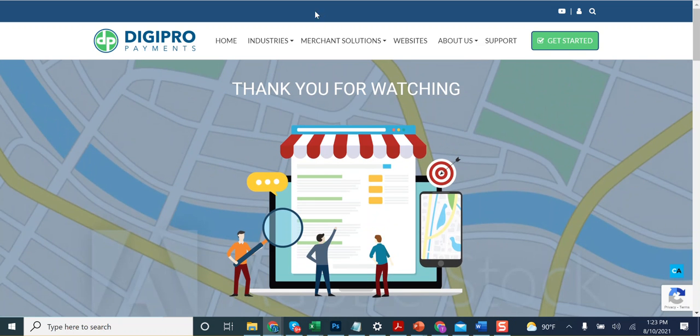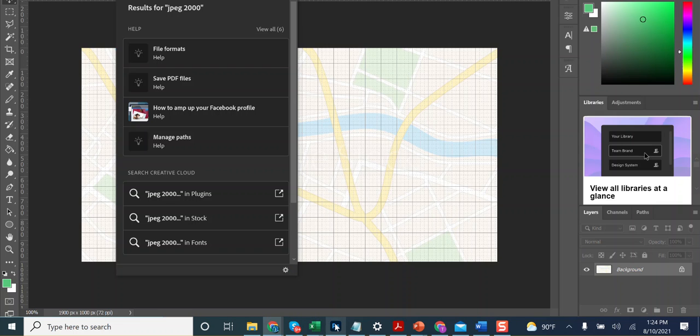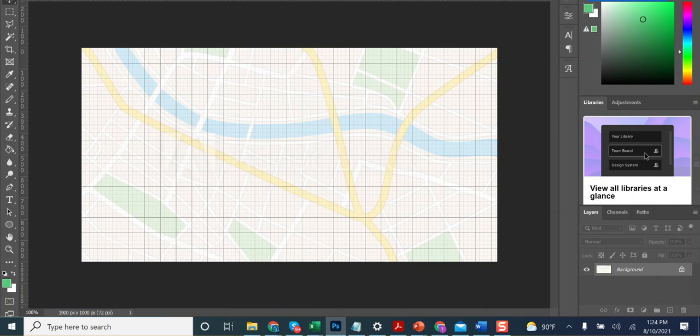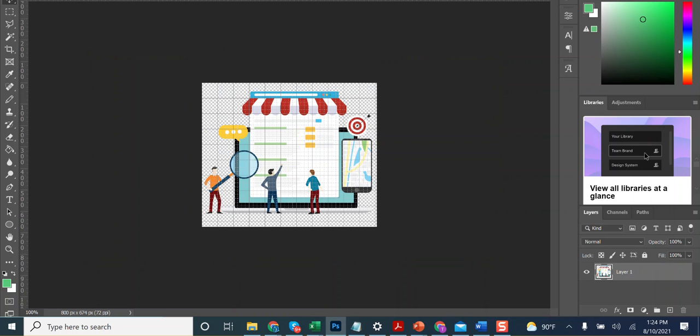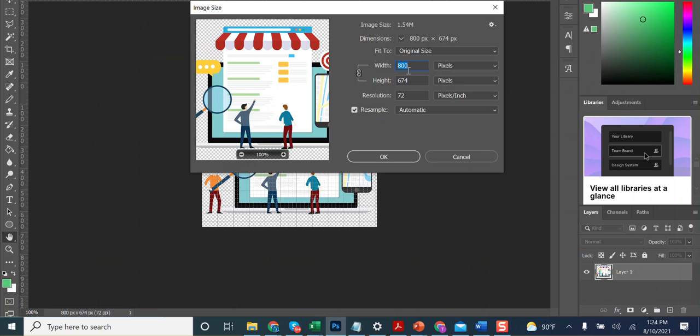Just to give you an idea of the sizing on some of the images I'm using, this image right here in Photoshop is 800 by 674.